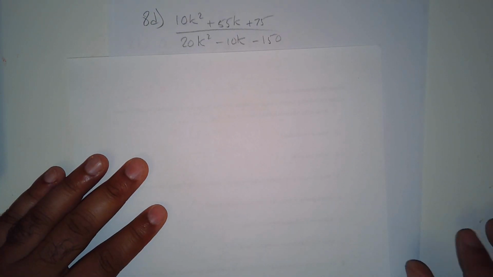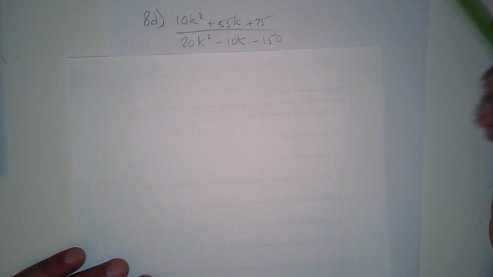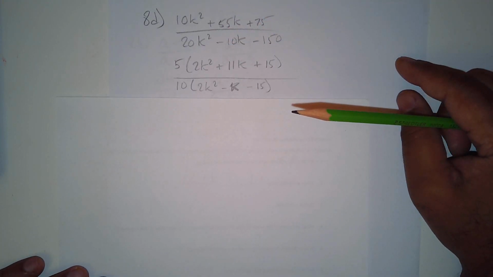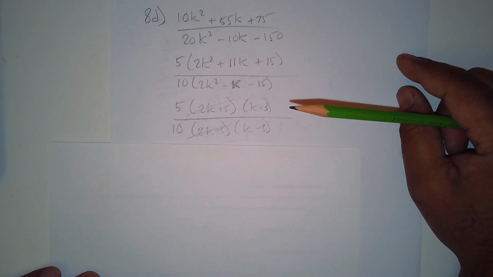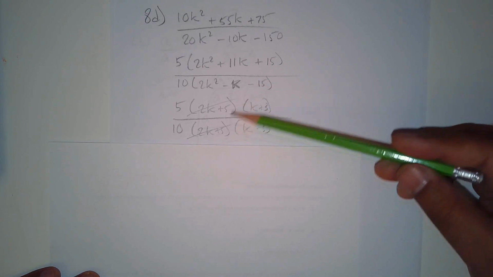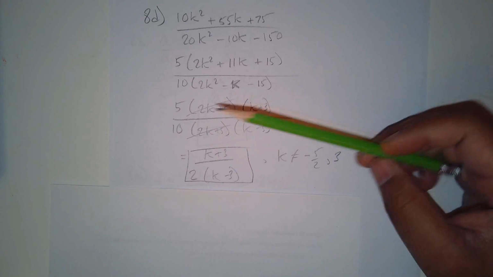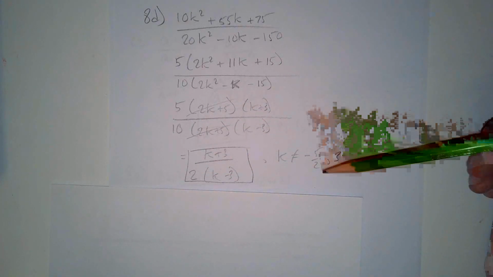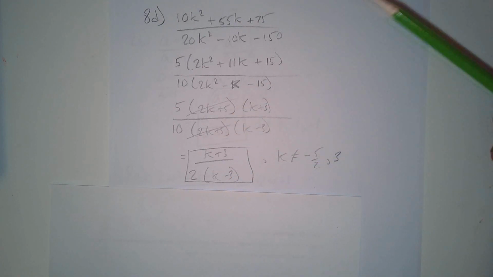Okay, 8D. So same thing here. Let's factor. So we can make these easier by finding something common. So the top you can pull out a 5. The bottom you can pull out a 10. So you get these quadratics. And now you can factor each of those. And so you've got a 2k plus 5, which is the same for these. And then you got the 5/2. So that's just going to reduce to 1/2. So k plus 3, k minus 3. And so 3 for this one, and then -5/2 for the one you canceled out.